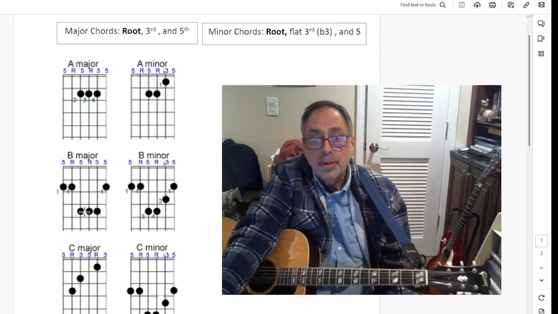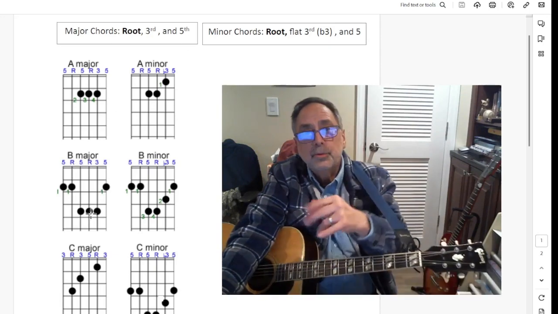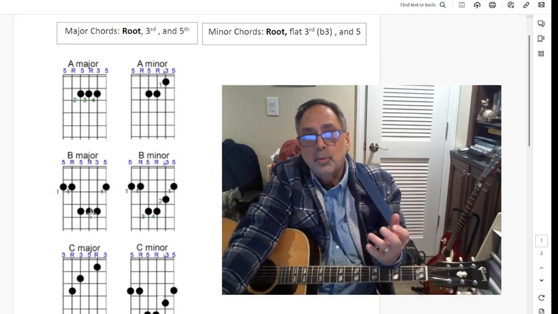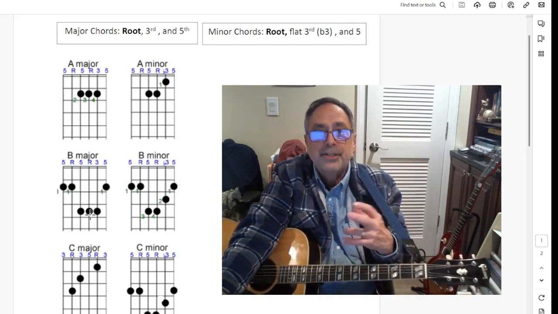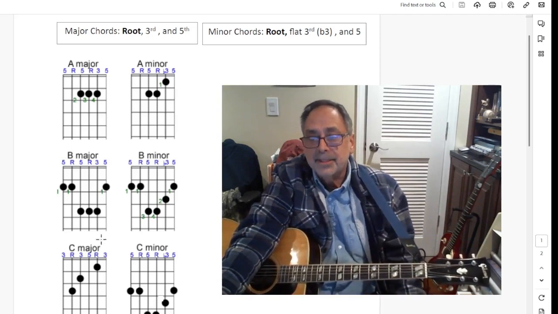But it's nice to know, you should really learn the chord, the root, the third, and the fifth, because when you do some lead soloing later on, you're going to want to know where the root, the third, and the fifth are. It helps you with chord changes, hitting chord tones and sounding like you're playing something that goes along with the whole song.